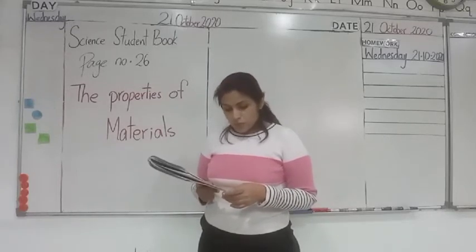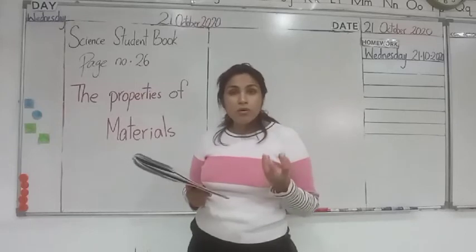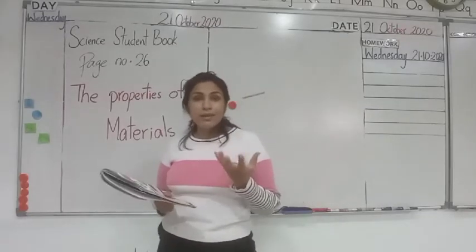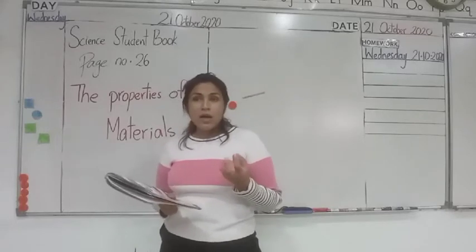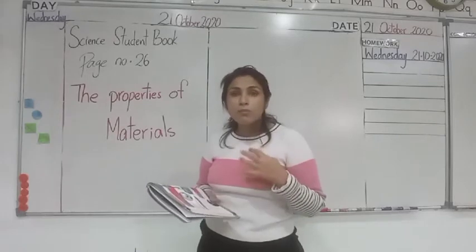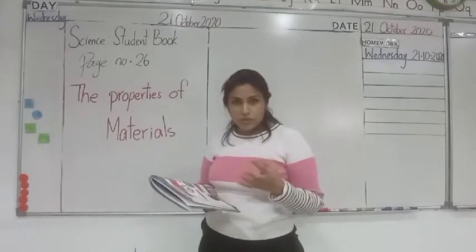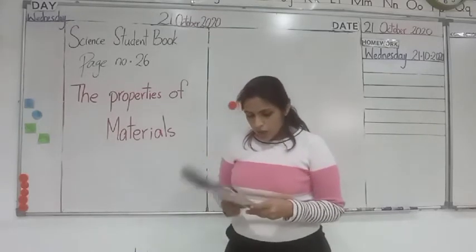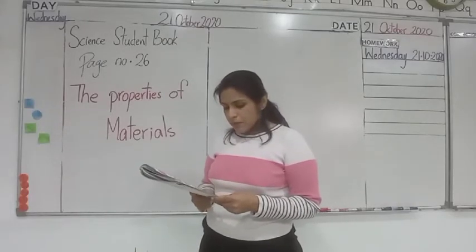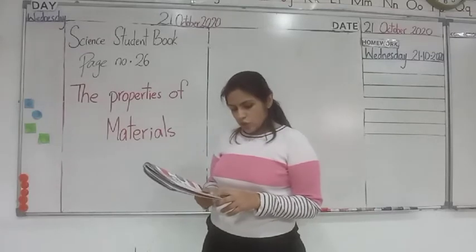Then test them by dropping them. Do they bounce? Now you can even take a ball. Not all balls bounce, okay? There are different balls, like a cricket ball, it does not bounce. But a basketball, yes, we dribble the ball, the basketball bounces, yeah? So test them by dropping them. Do they bounce? Are they shiny?